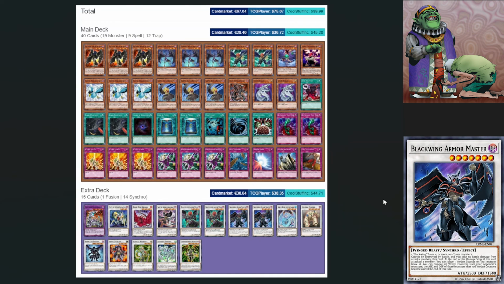Just to go back to the Armor Master, you can see that for this Blackwing list, the extra deck is actually $38 and the main deck is $36. So those Armor Masters really do make a huge difference. Also, Blackwing is a semi-viable rogue deck in the current meta. Once they become power crept and eclipsed by other old fan favorite decks that get new legacy support, Blackwings will fall out of that role, and I think Blackwings in general will become a lot cheaper.